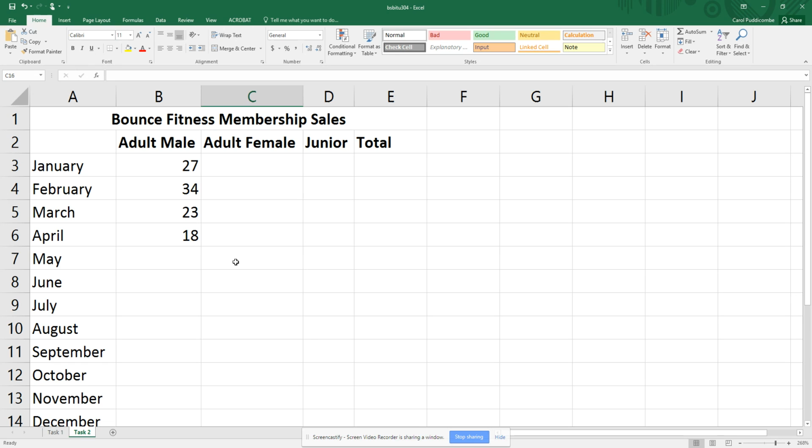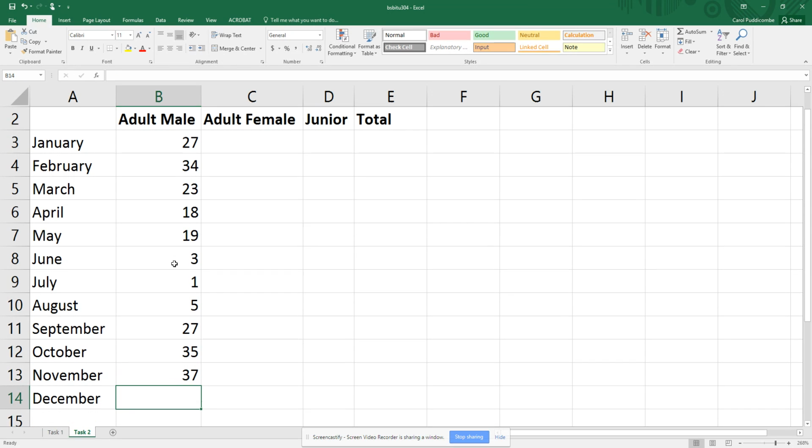Now, I haven't finished the numbers here, so I will just do that now. So 18, 19, 315, 27, 35, 37, 26.